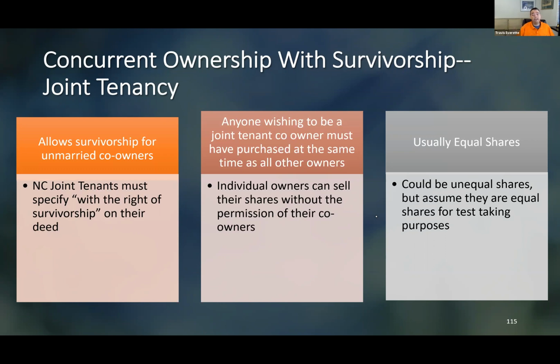Now, I will point out something though. It's not tenancy by the entirety. Look at this statement right here. And this is the one, and y'all don't tell Drew, because sometimes when he gets mad at me, I swear he's going to do this to me one day. Joint tenants can sell their share without the other person's permission. They can do that. And in theory, if he was really mad at me, he could sell it to somebody I really hated for $1 and I'd have to live with him.